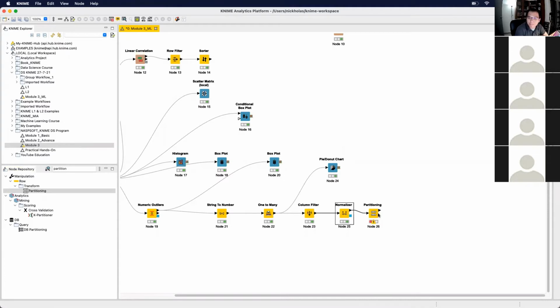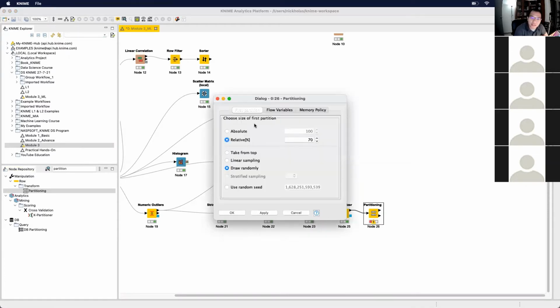For the partitioning mode here, maybe I want to choose 80: 80% to be used as the train set, and the other 20% for the test set.